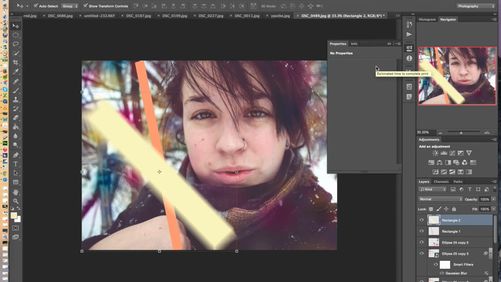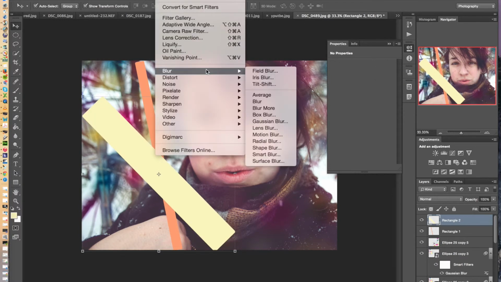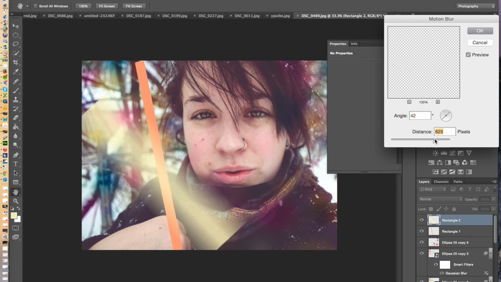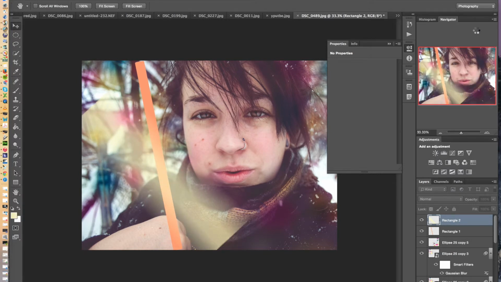Okay, so that's kind of cool, except I would want it to be softer than that, so I'm just gonna do it again. Or you can try the motion blur, that looks pretty cool. There we go. I like that, that's sweet. So I'm gonna do that to that one, and then the same thing to the orange one.